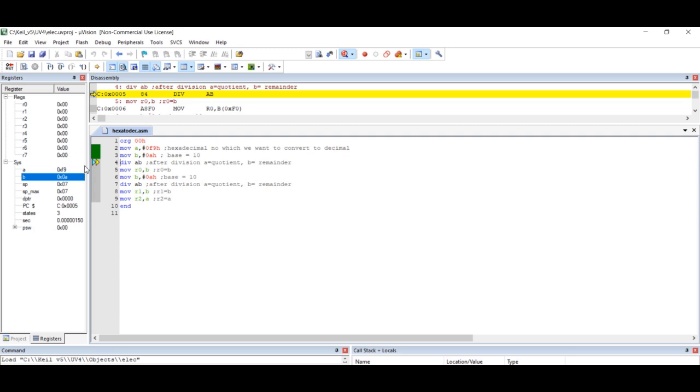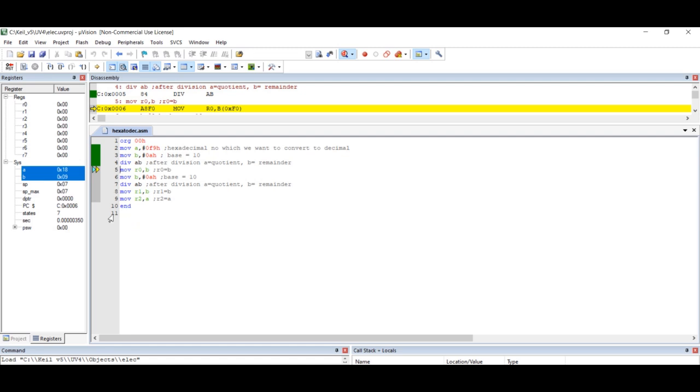Now after division, in A you will find the quotient and in B you will find the remainder. In the previous calculation we already discussed, in register A we will get the first quotient as 24, but that was the decimal number 24.